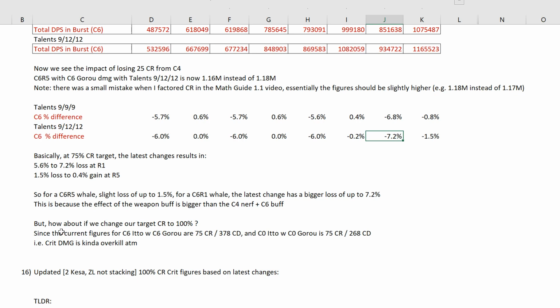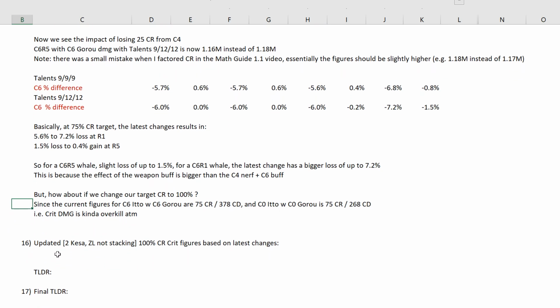But what if I change my target CR to 100%? Since my current figures for C6 Itto with C6 Gorou is 75% CR with 378% CD, super high CD, and C0 Itto with C0 Gorou is 75% CR and 268% CD, which is still very, very high. Largely thanks to the weapon. So crit damage is kind of overkill at the moment. So let's look at 100% CR.